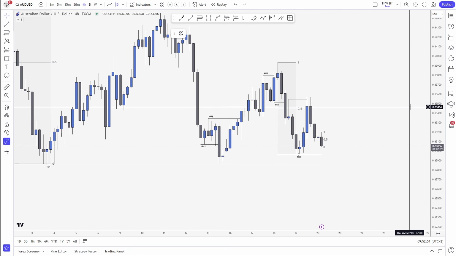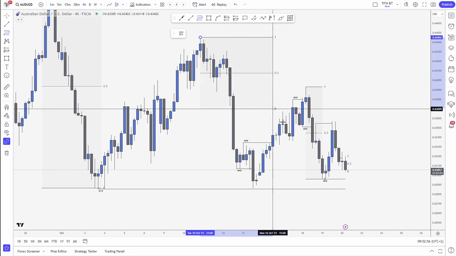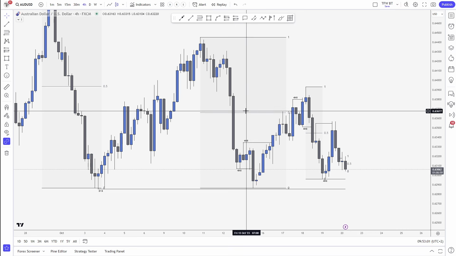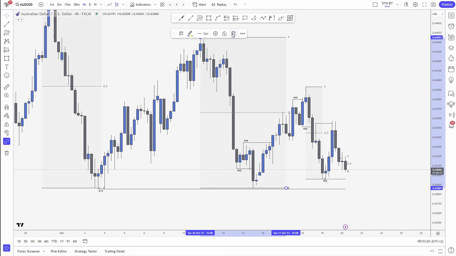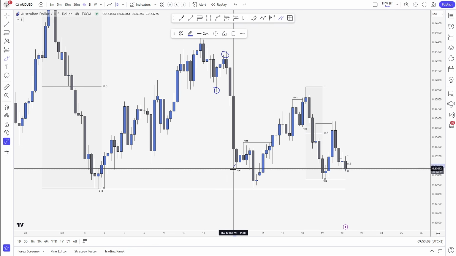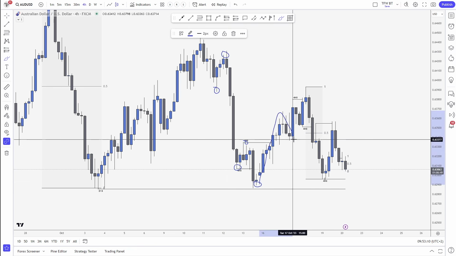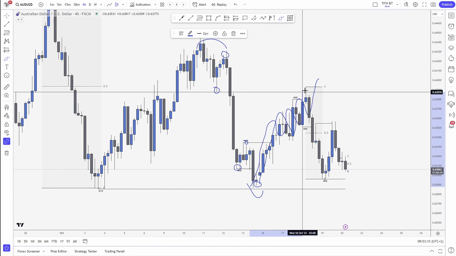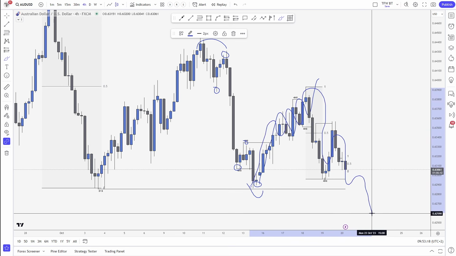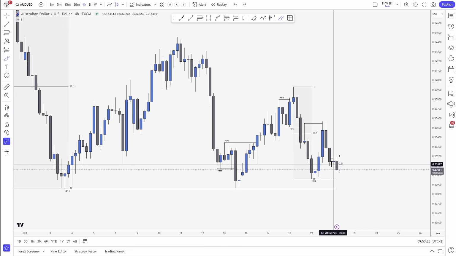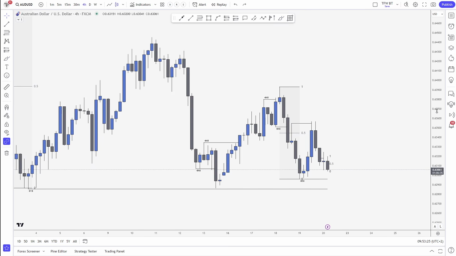First of all, you really have to master structure, because if you don't know how to mark up structure, then of course you're going to be marking ranges like this, which is again not incorrect, but you really have to get systematic, because again, if you draw this big range, you're missing stuff like this. You're missing this lower low to this lower high to this lower low to this lower high to this lower low, and then of course you have a reversal. But again, that was potentially a daily pullback, and right now we're initiating once again the daily push. So always think in terms of the bigger picture, but also zoom in to have a look at the current sentiment and the current middle time frame picture.